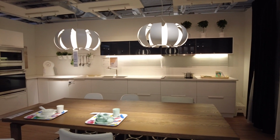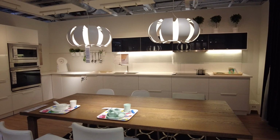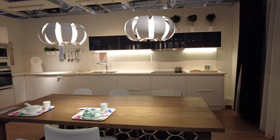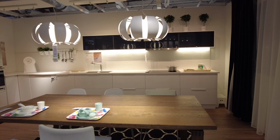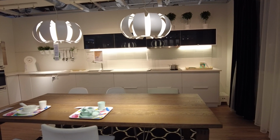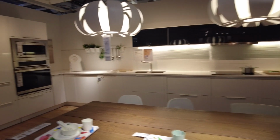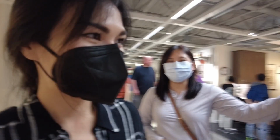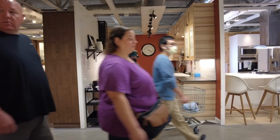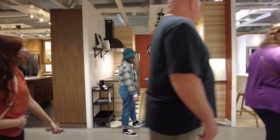Wow. Yeah, it does look like an office, like a communal, shared kitchen. I don't think it would feel like home at all. No, this is a little too fancy for us. Too cold. I don't know. I like that, it's cute. Yeah, this one. Oh yeah, this one is nice. I know. No, but I think this one is a little small though. Yeah, it's very small.